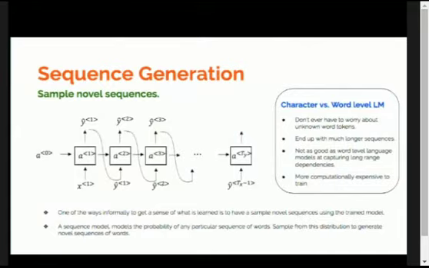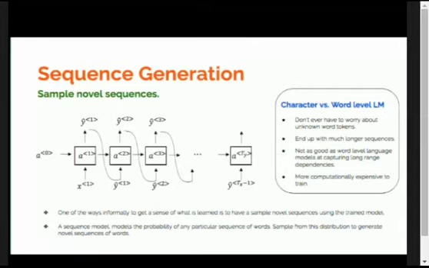So till this point, whatever I talked about is only generation of words, and these are called word level language models because you are generating words, and also as input you are giving words. There's another variation which is growing more and more popular, called the character level language model, where instead of giving a word as input, you give a character as your input. So first you give H, next you give A, next you give R, like this. Instead of giving a word, you just give a character as input.